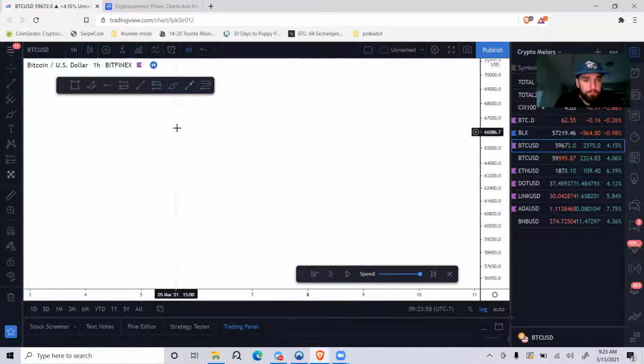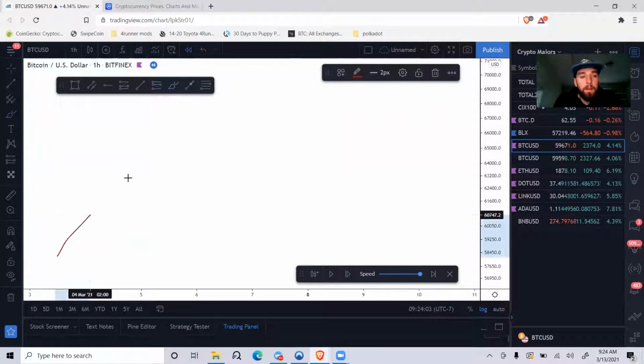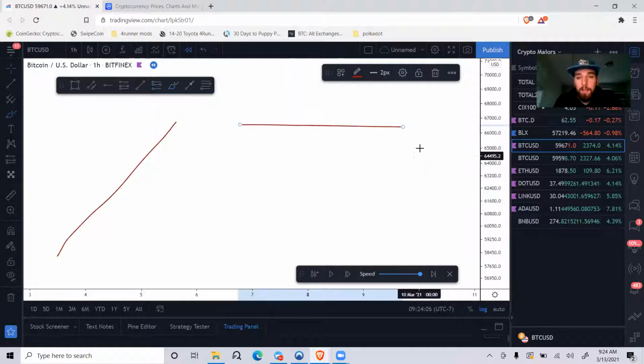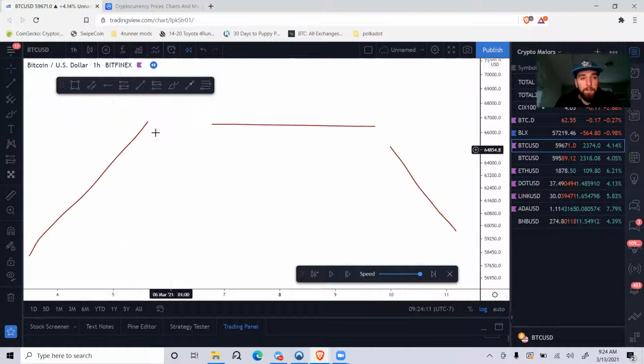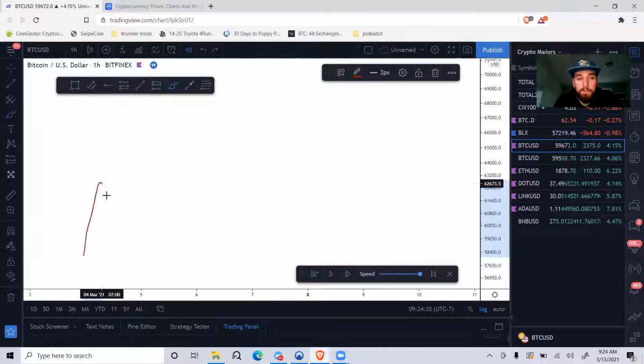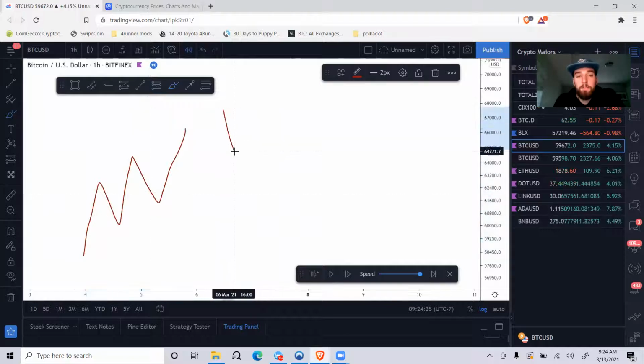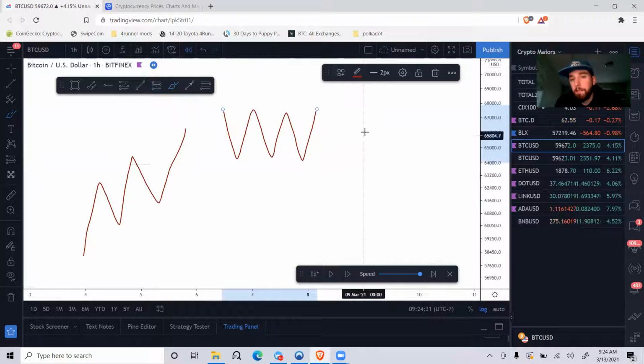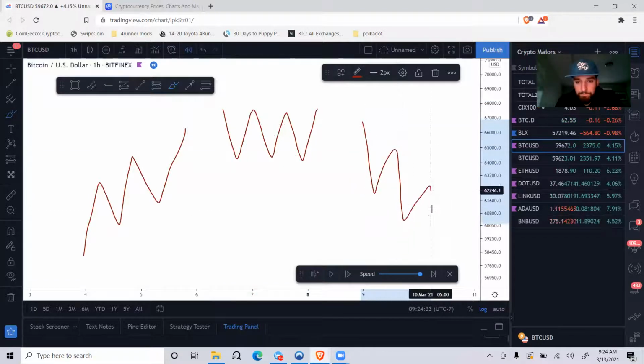So let's get rid of the chart, and let's just start with the first basic concept of markets. Markets go up, markets go sideways, markets go down, right? Those are the only ways they can go: up, down, or sideways. And when they move in that way, they're going to usually move in a specific way. As you can see, they don't move in straight lines. Markets move in waves. They make waves, right? Or they make waves that go sideways, which we would call consolidation or ranging. And they make waves that go downwards, right? So markets move in waves, right?